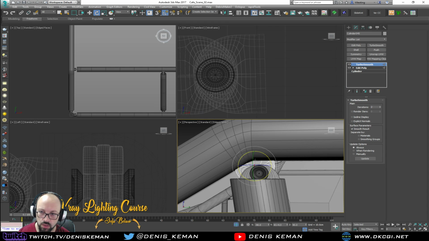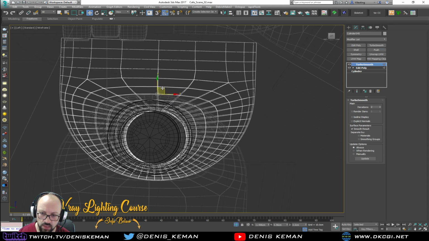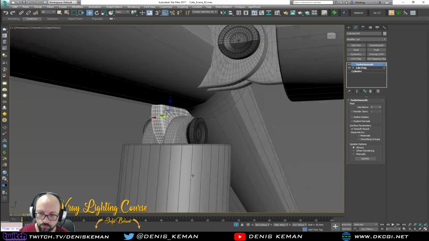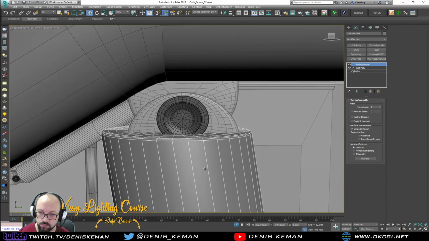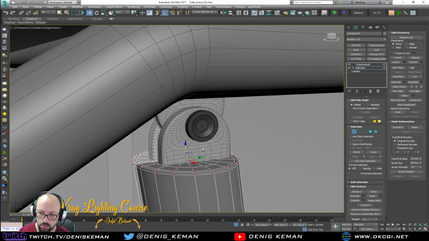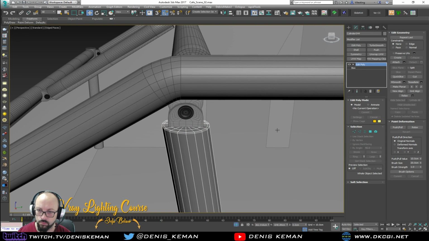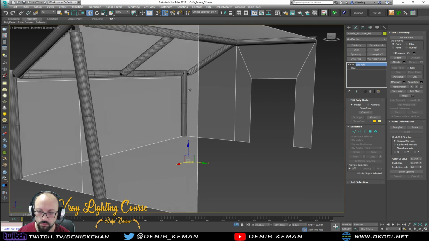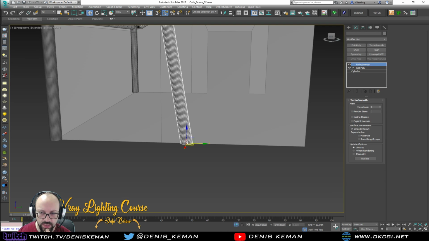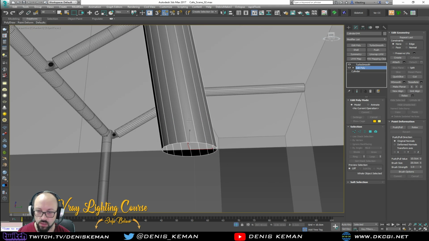The pivot is not centered at the actual center here. It's a bit of a problem, but just move it back into position and the problem is resolved. There we go. I don't need to animate this, I don't need to rig it, so the pivot is really not that important. Right, and another thing that I can see for these guys is that the bottom here is basically grounded, so it has something like this.